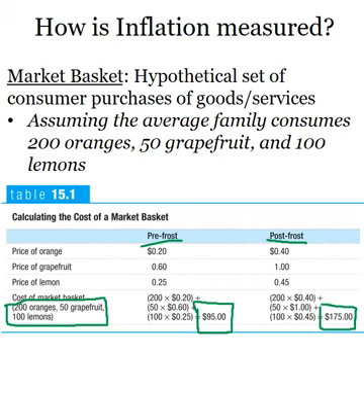Do you know an equation from the last module that could help you calculate the percent change between these two? Yeah, year two minus year one. So we're going to do year two, 175, minus year one, 95, divided by year one, 95, times 100. And that would give us the percent change, or the inflation rate, between these two price indexes for the market basket. So you can use that same percent change equation for this new concept of a market basket.